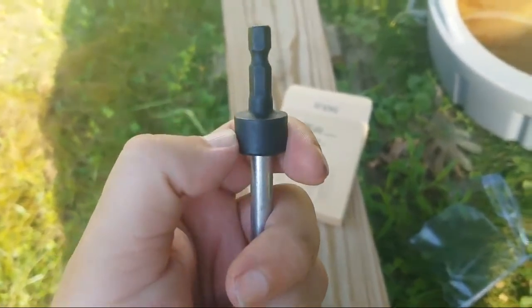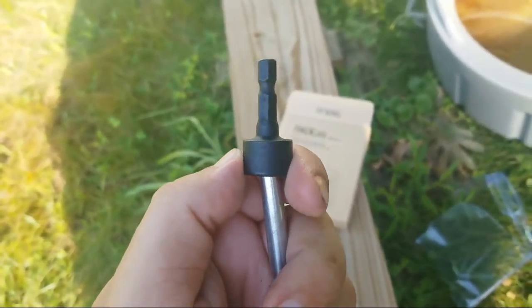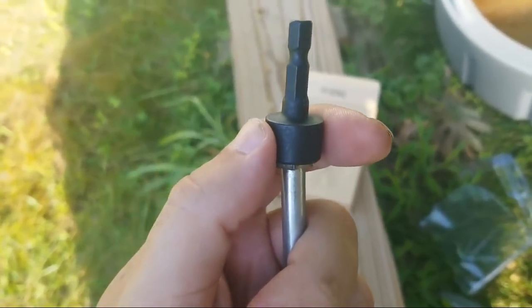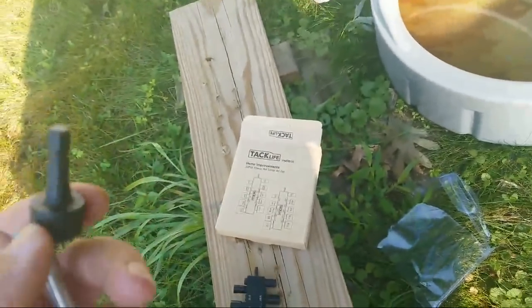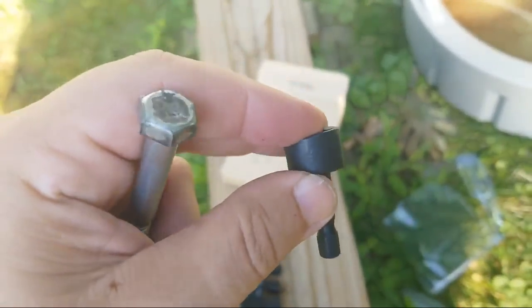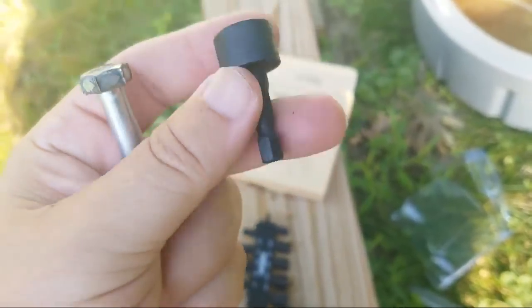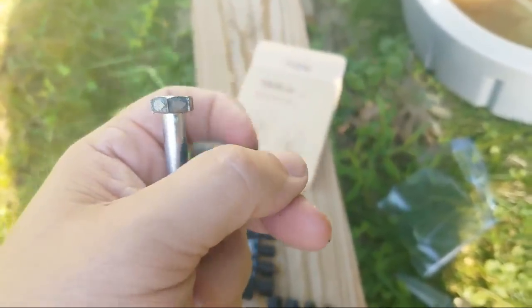And again, with nut drivers, there's no reason to go that crazy and spend a lot of money. We'll see how these work. Like I said, EJM had a good point. I'll be honest with you, my 1/2 inch Black & Decker has a much bigger head on it. This is pretty small for a 1/2 inch, but it definitely does the job.